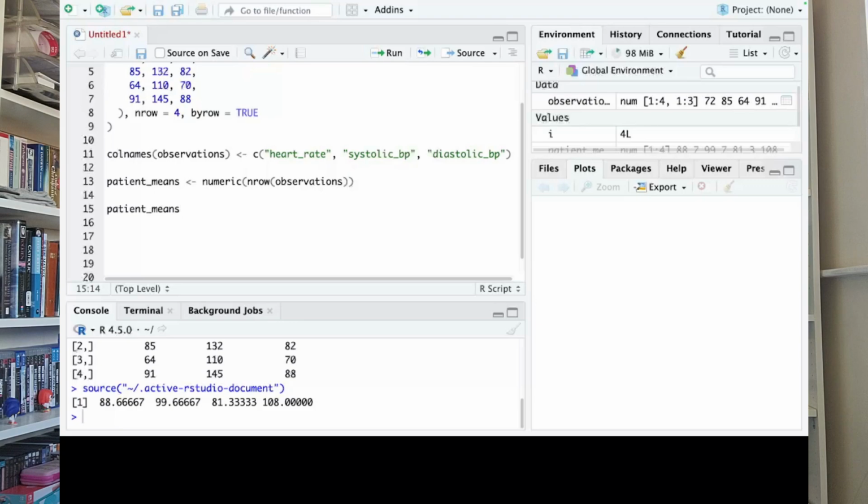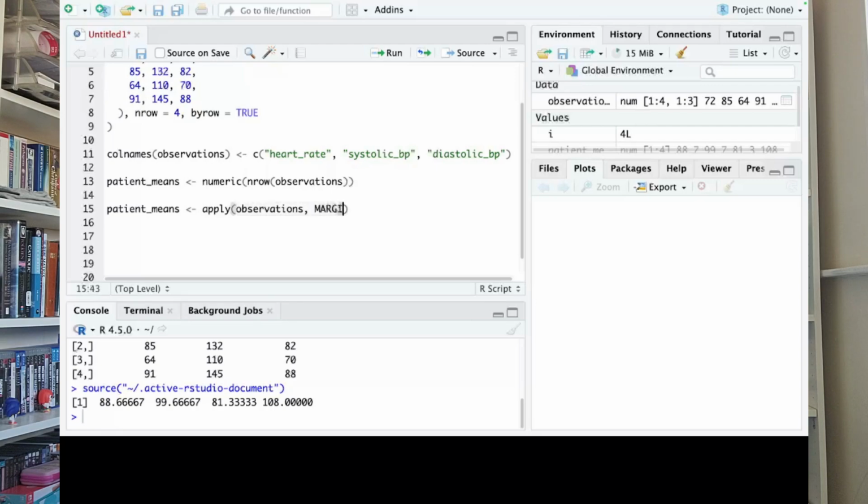We could create a variable called patient means. We then use the apply function, and here we pass in the data that we want, so our observations matrix. We set the margin to 1, and then we set this argument fun to mean. And then we can output what that does.